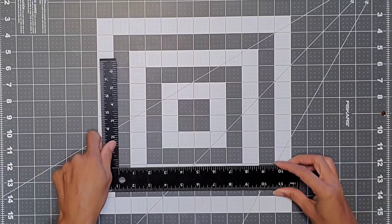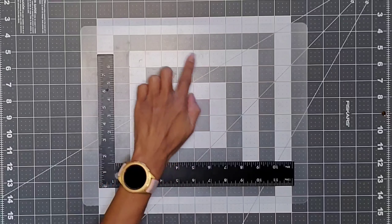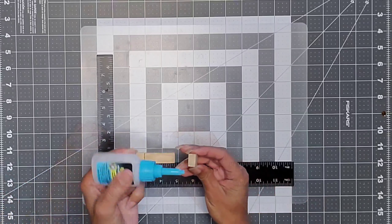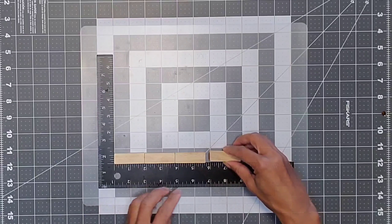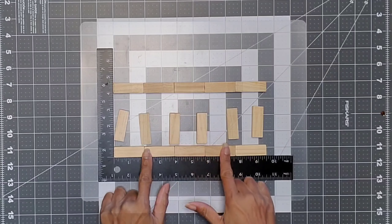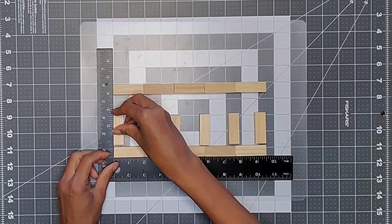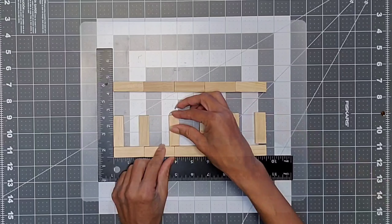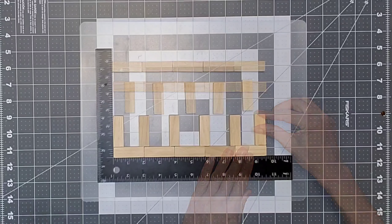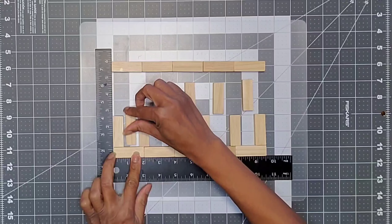We're going to start using the Dollar Tree right-angled ruler. I took five of the tumbling tower block pieces and my all-purpose adhesive — and I also used a little chopping mat to protect my actual work mat, which I highly recommend. We're going to be gluing those pieces lengthwise and using the ruler to make sure they're all even. We're going to repeat that four times. Then I took two of the five-piece glued sections and took six additional pieces, gluing one on either edge, and the others in between where the joints meet at the bottom.